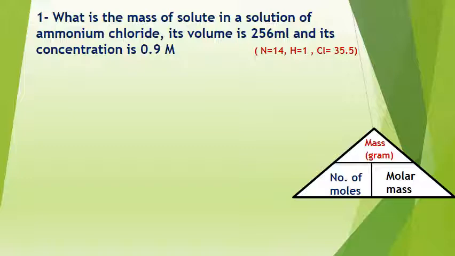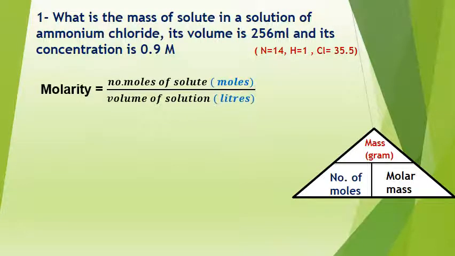Can you remember the rule of molarity here? Let's remember it together. The rule of molarity says the molarity equals the number of moles of solute divided by the volume of solution, but pay attention here, the volume must be in liter. Firstly, I can substitute the molarity by 0.9 and the volume of solution in liters, so I must change 256 milliliter into liter by dividing this number by 1000. So the volume here will be 0.256 liter. I substitute here molarity 0.9 and the volume of solution 0.256 after changing it into liter.